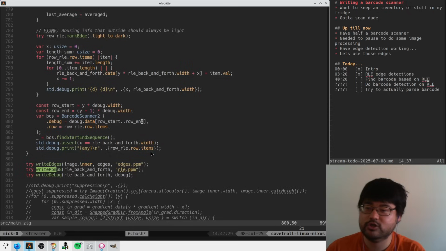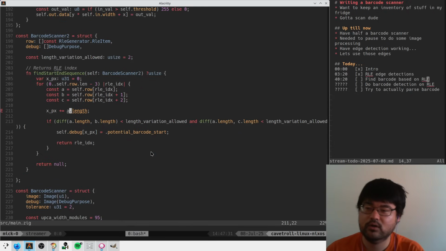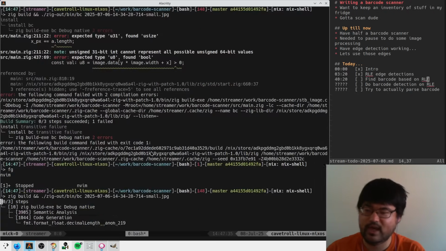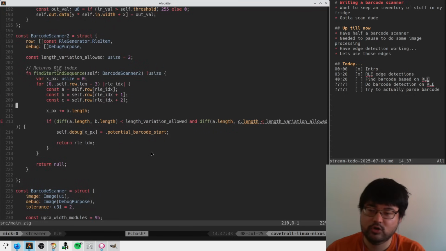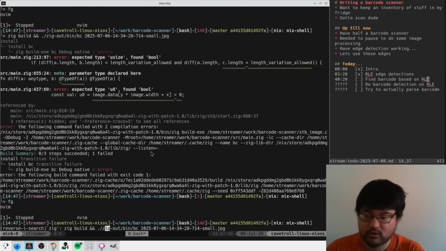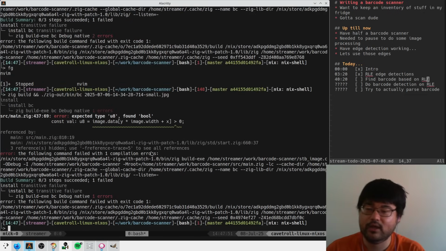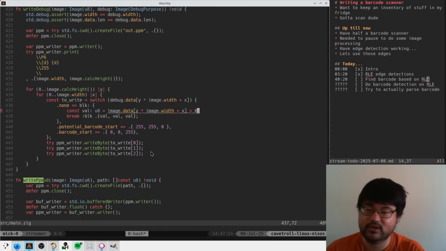Close. 211. This is easier like that. Expected U8, found bool. True, true, true, true. I messed up my brackets here. Bracket here and not here. Okay, expected U8 found bool, 437. Yep.